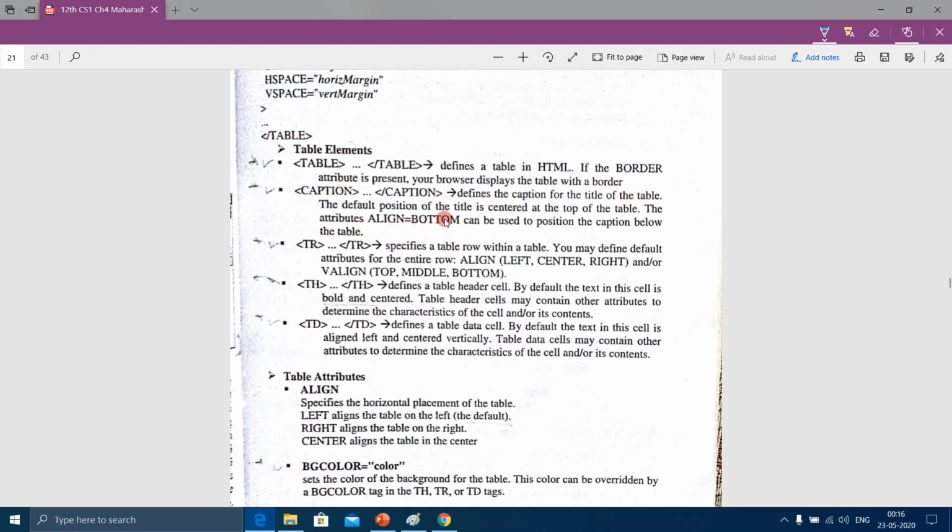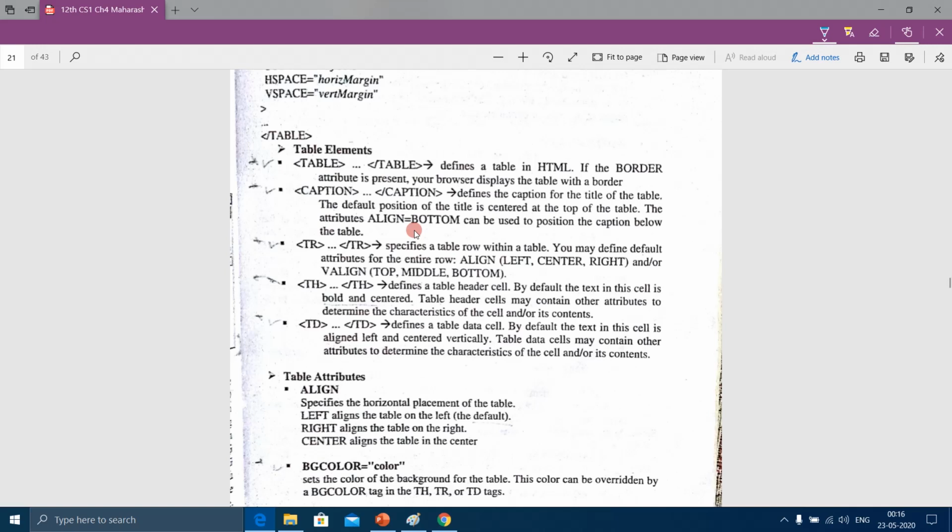The default position of the title is centered at the top of the table. This caption tag can have the attribute align, and align can have the value bottom, because by default the caption is positioned at the top of the table, centered.